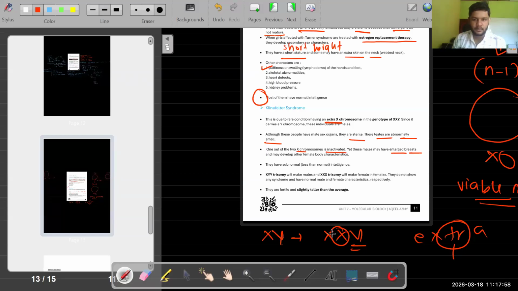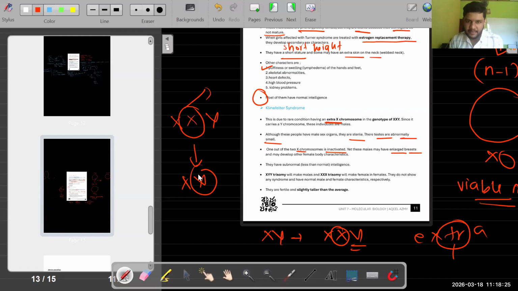Can you understand? Yes. Now you might ask, sir, you said that there are two X chromosomes and one Y chromosome, and that one is inactivated, but still, due to that inactivation, how come he shows some female characteristics? They have an X chromosome, but still it is inactivated, right? You might ask that question, right? Yes, you are right. There are two X chromosomes, one is inactivated, but still, how come this characteristic is shown?